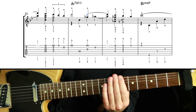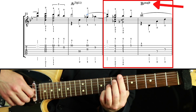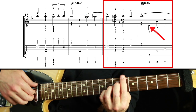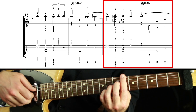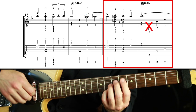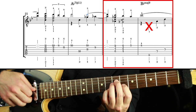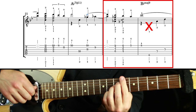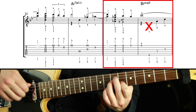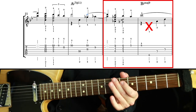My next tip is to let yourself change the voicings. I have a specific example in measures 23 to 24 on the B flat major 9 chord — C is the melody, that's the 9 of the chord. I have the root on the bottom, then the 7, 3, and 5. But that's a really hard one to play and hard to get to in context. You can just leave the root out — sometimes I play it as 9, 7, 3, 5 without the root, because the barre is really hard to get to. So if I really want to hear that root I'll reach for it; if not, I'll fill it in the easier way. You can change voicings to make them easier on you.